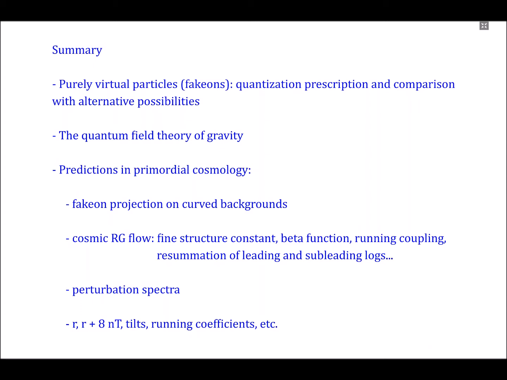And in the second part, I will talk about primordial cosmology. Since these ideas come from high-energy physics, because quantum field theory is equipped with very powerful constraints like locality, renormalizability, and unitarity, which are very selective and make theories very predictive, I will also rephrase cosmology in a language that I'm more familiar with, which is the high-energy physics language. So I will also rephrase inflation as a renormalization-group flow of a certain type. I will define a certain running coupling and a beta function, which will make it easy to compute tilts and running coefficients from spectra. And we will see the predictions for the tensor to scalar ratio, this combination r plus 8 n_t, which is 0 to the lowest order, but definitely not 0. And we will see the perturbation spectrum.